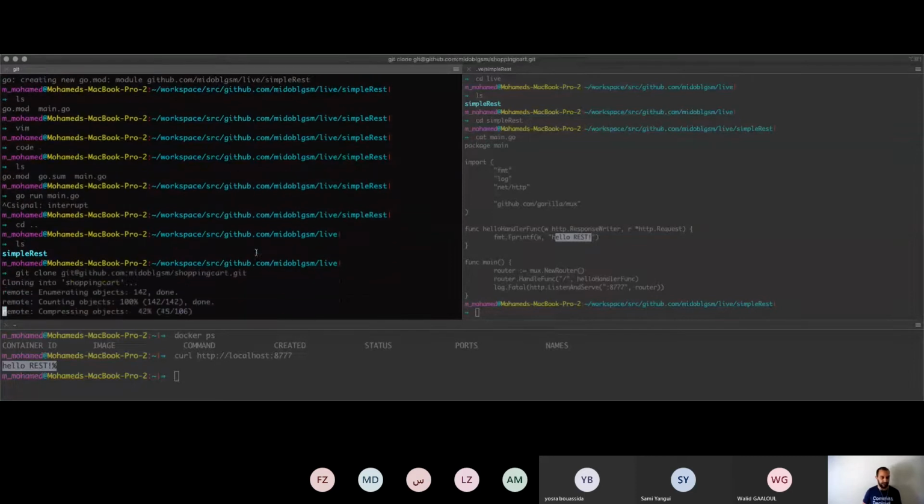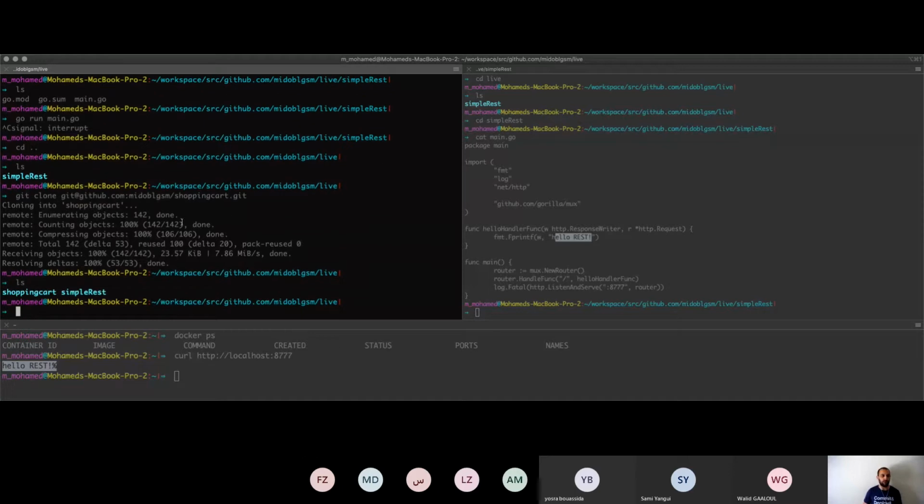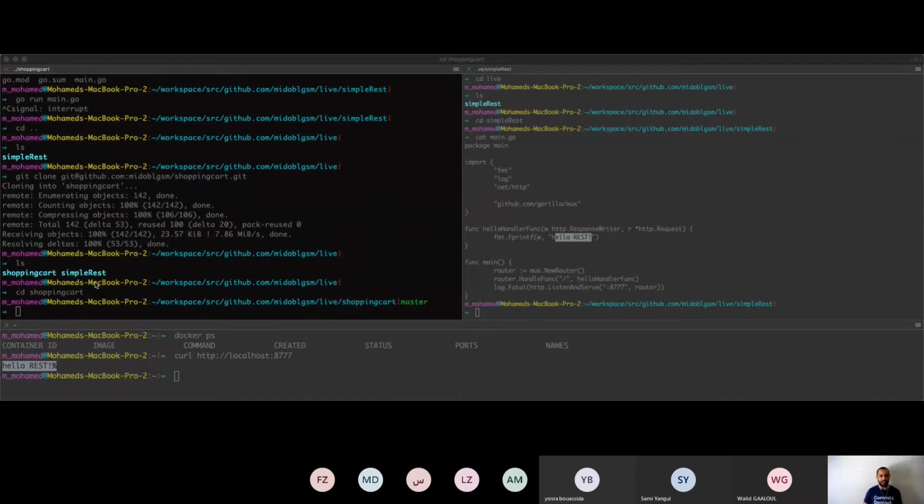For those who are not familiar with Git, Git clone is basically copying this repository from GitHub to my local machine. Now I have a folder called shopping cart. I will go to shopping cart and copy the same command that I have in the course, which is to check out REST.